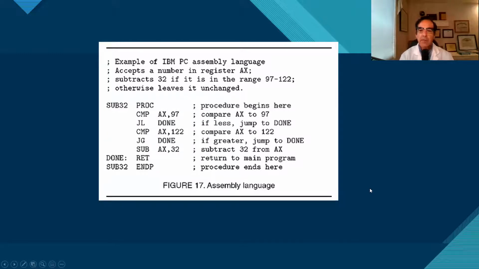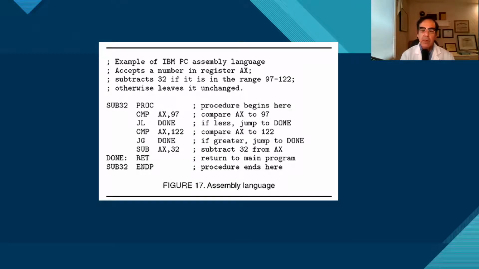All right, so let's specifically, now that we've done that background, get into some programming languages. And this is an example of IBM PC assembly language. This is what we call a very low-level programming language. It doesn't look anything like English. And every little thing, every piece of information, every instruction that affects that information has to be written out. It's very tedious.